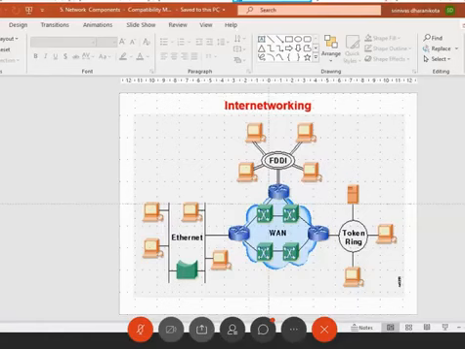That's all for today from me. Tomorrow, before taking some questions, we will be talking about IP addressing. What is IPv4? What is IPv6? What is the challenge we have with IPs? How to address the challenges using NAT, network address translation, and port address translation.